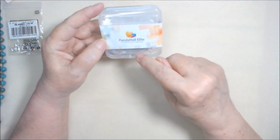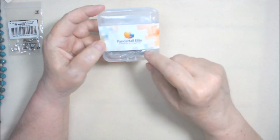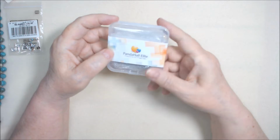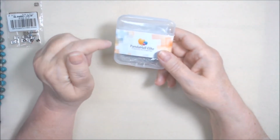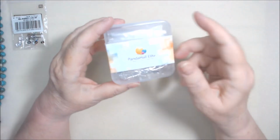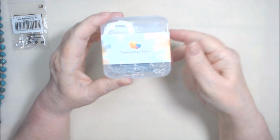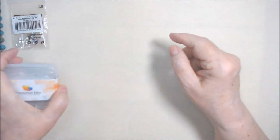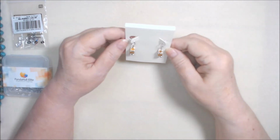And I did on the first pair use the ball stainless steel head pin, but I did switch to silver plated brass head pins after that because they were easier for me to wire wrap, and these are very sturdy, which is good, but my old hands with a little bit of arthritis were having trouble doing wire wraps with them. So the first pair is a simple loop, and I'll show them to you one by one.